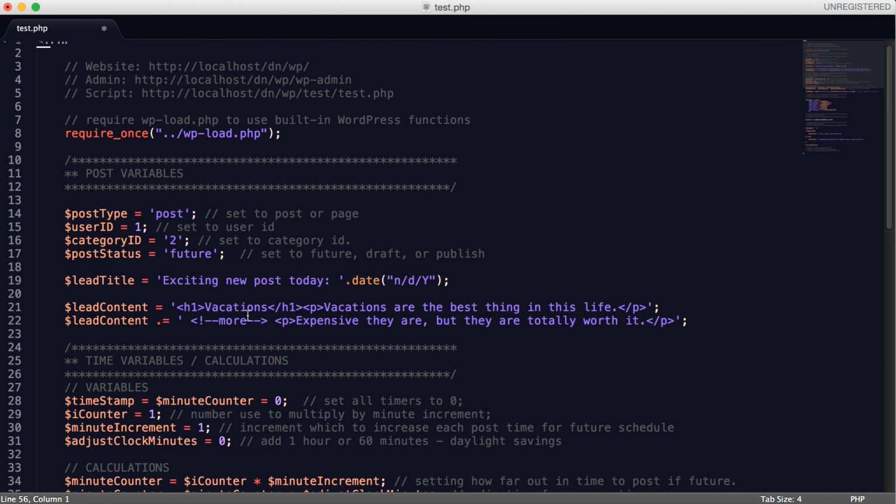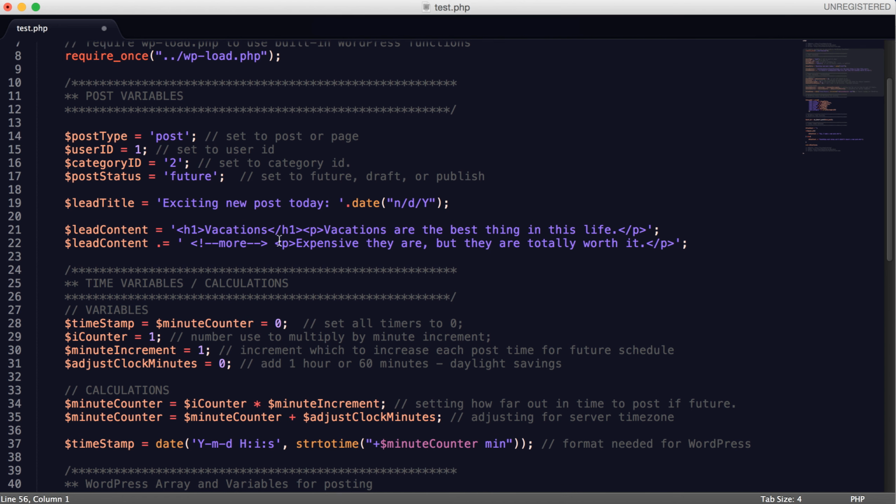Now, obviously, with a little elbow grease, you can begin to make this a bit more complex. If you can make it parse an Excel file, and let's say you had 1,000 posts in an Excel, you could parse the file and use a for each statement that loops through each line of that Excel file. Then instead of all these values, like the lead content and the title, being hard-coded, you can make it dynamic and do a WordPress insert for each of those.